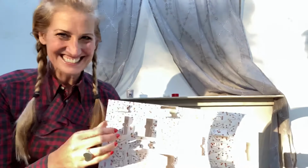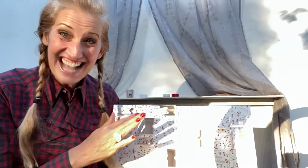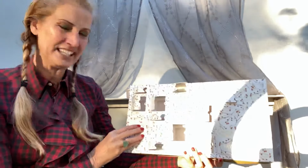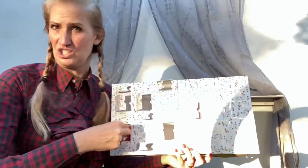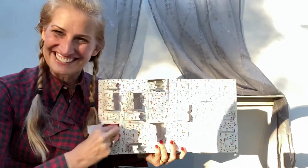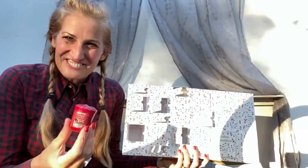Matches my set. This is only my week one, and I already have my own set. How crazy is that? But you need to know my husband. He loves building stuff, and it's really good for him anyway. Keeps him out of the house on the day off. So I can do stuff like this, and he can, good job, honey. Good job, great job, okay. He really is right here. I'm really saying that in front of him.